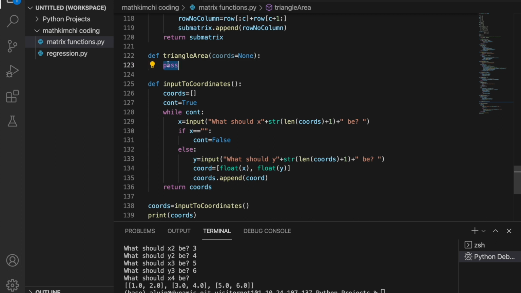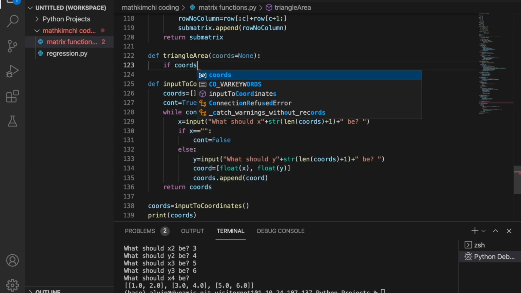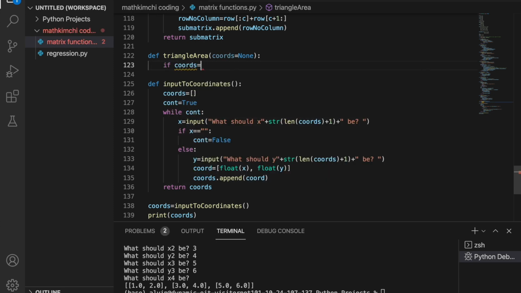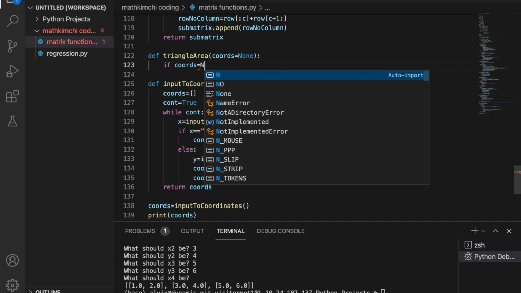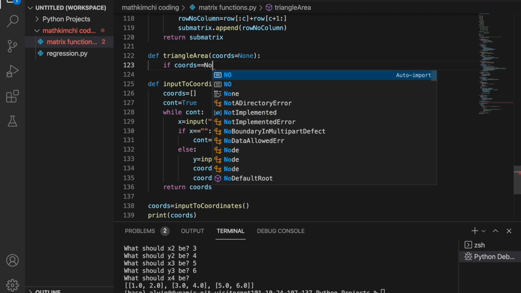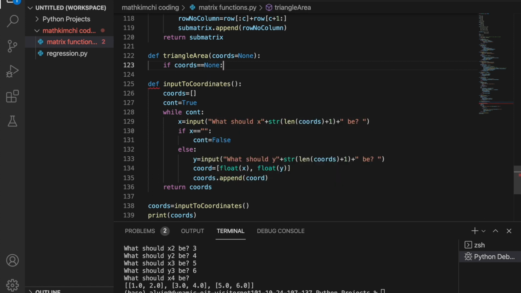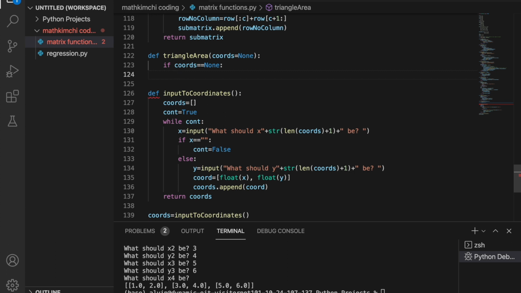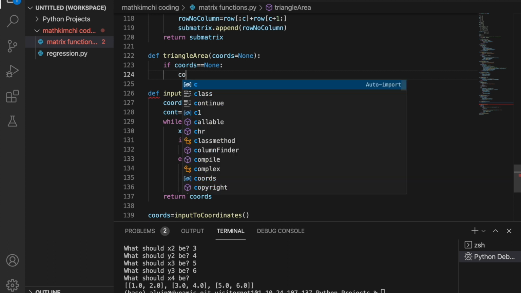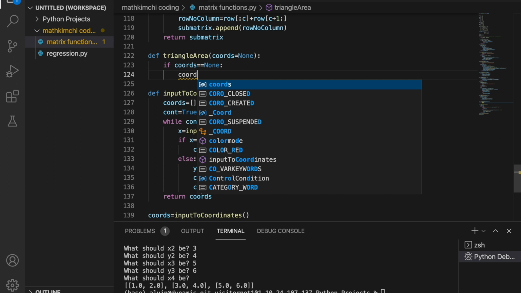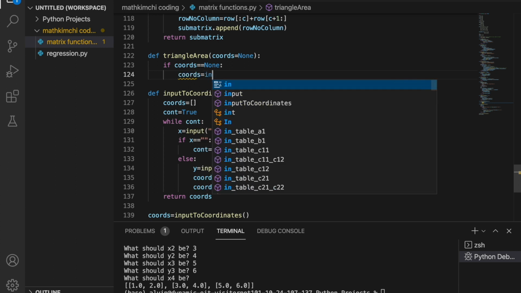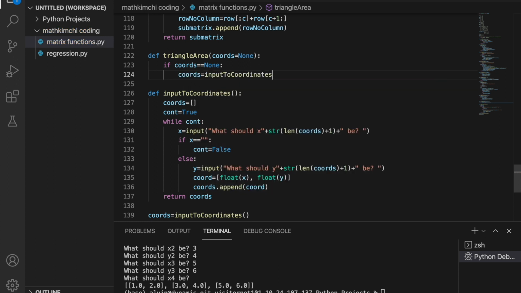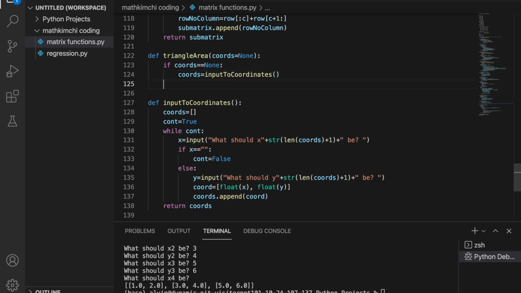And let's say if chords equals none, then we just ask chords equals input to coordinates.